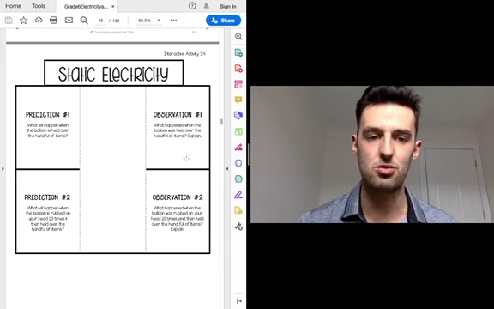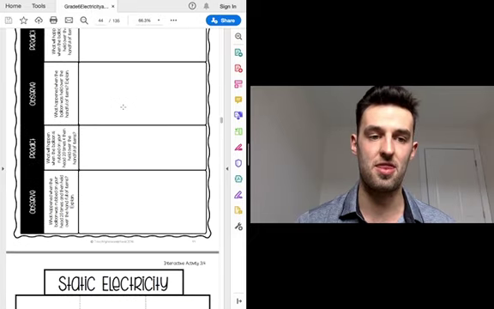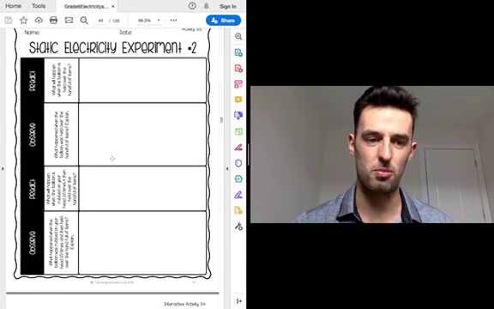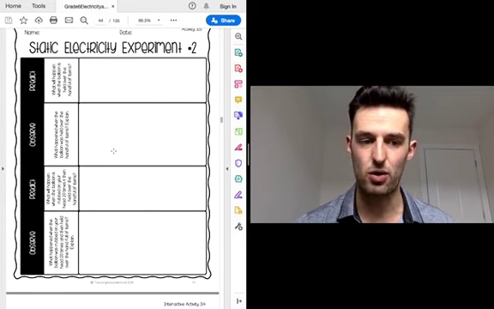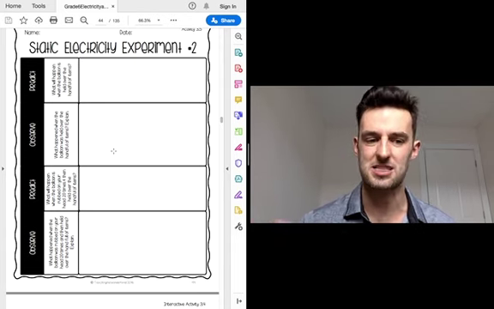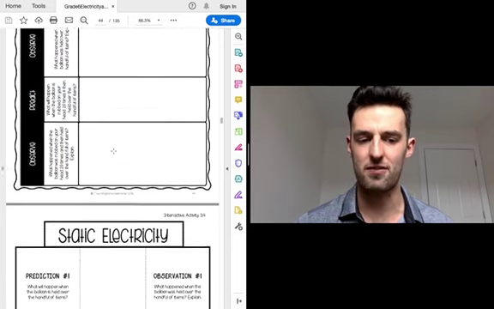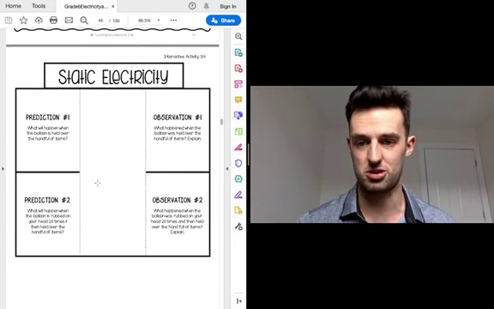So you can use this one. This is the one that I've given to you. If you want to structure it this way, you can. This one's a little bit more confusing, number one, because it's sideways, but it stacks the observations and the predictions weirdly. It's asking you to observe before you predict. It doesn't really work out that well. I don't love it. So I would recommend using this one, which is the one that I've given to you guys on Edmodo.